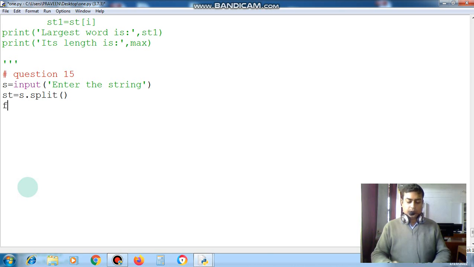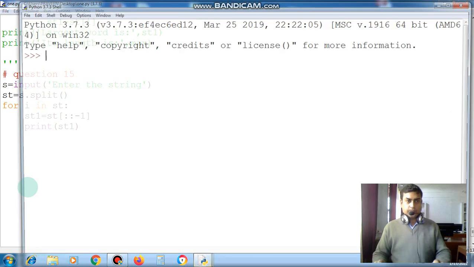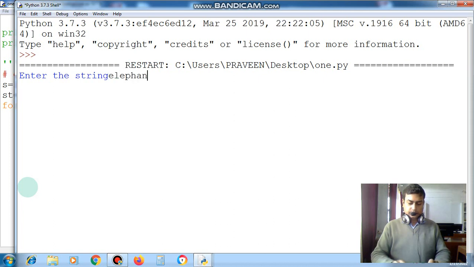Now for I in st, this will give you separate words. st1 is equal to st, print st1. is the largest animal on land.